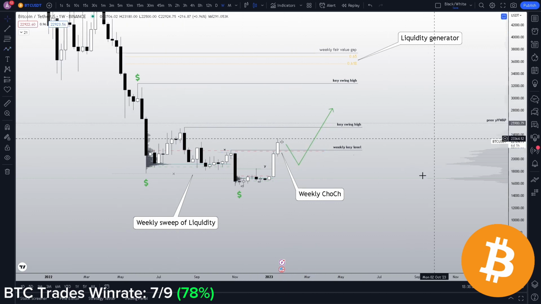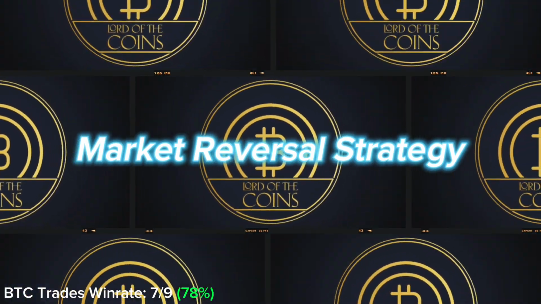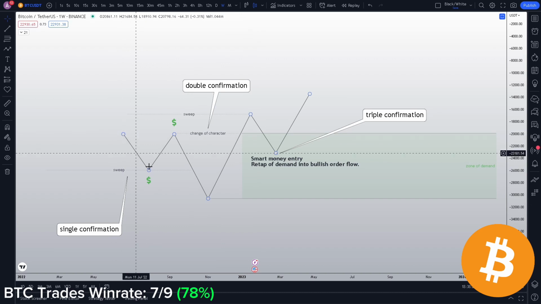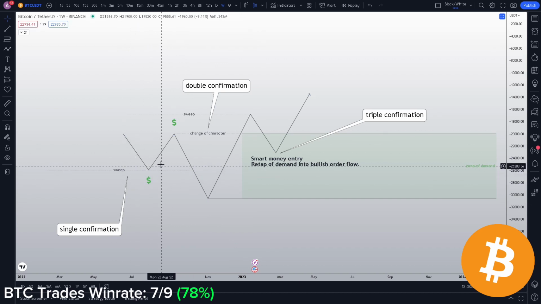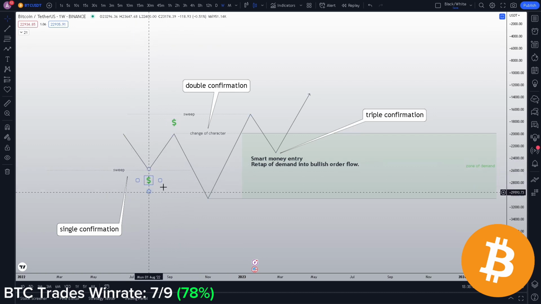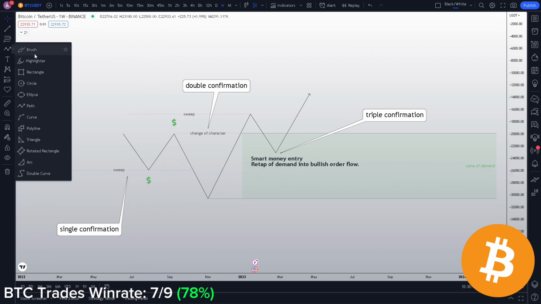If you guys are a little confused on what this means, I did draw an illustration down here, and I'll explain this to you guys. So on our first bottom here, it builds up a lot of liquidity of retail going long. Usually at this point, a lot of oscillators and exhaustion indicators are relatively exhausted, and oscillators are bottoming out. And this is where a lot of retail enters in and sets their stop losses right below the low.